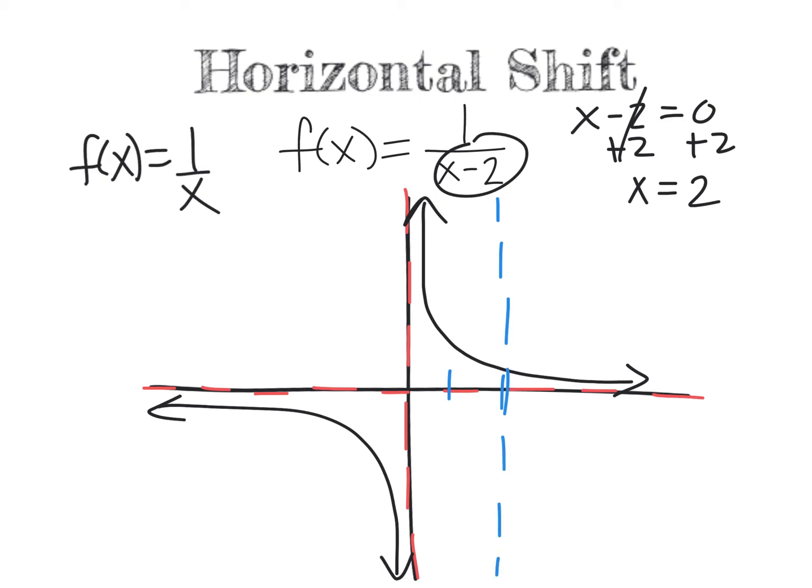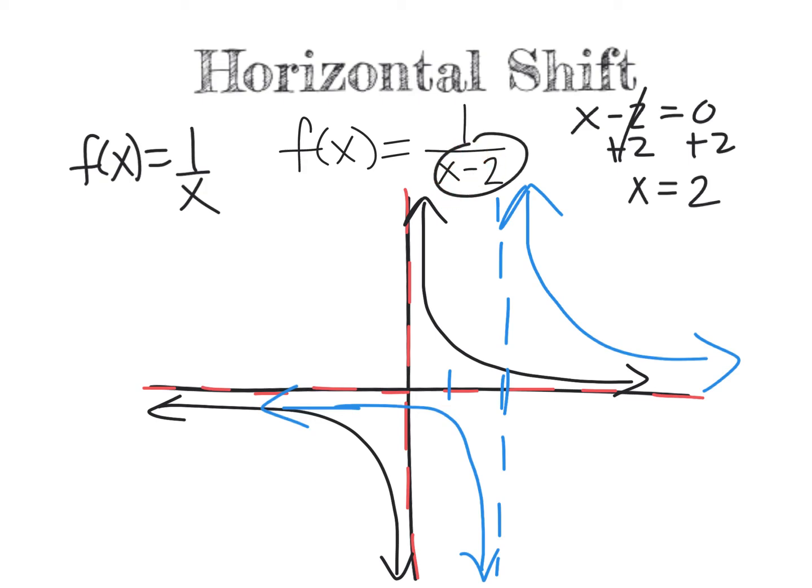The horizontal asymptote will remain the same, but now the function is going to be shifted over to the right 2 units. Okay? So it's moving the function over to the right 2 units, not moving it up and down at all. And hopefully this makes it kind of a refresher, right? The x minus 2, it's always going to be moving the opposite. The x minus h part, inside the parentheses, it'll always be opposite.